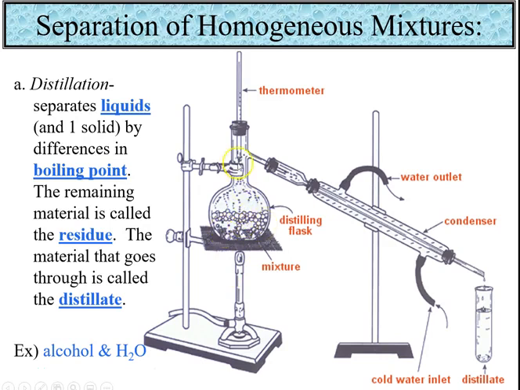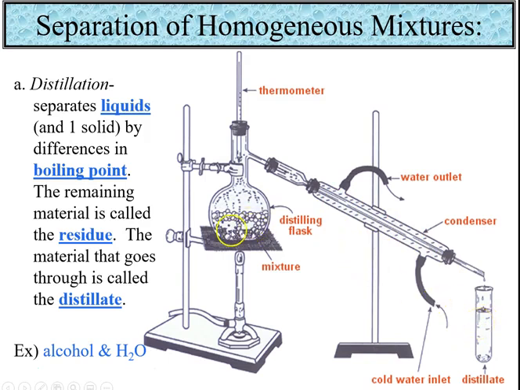But when you get up to 78 degrees, the alcohol will boil. It will rise up through this container. Notice how this is sealed. It will come over here. This is called a condensing tube or a condenser. And what's happening is we run cold water around the outside, and the vapor travels down through a tube like a straw right down the middle. As it cools down, it condenses back into its original liquid.